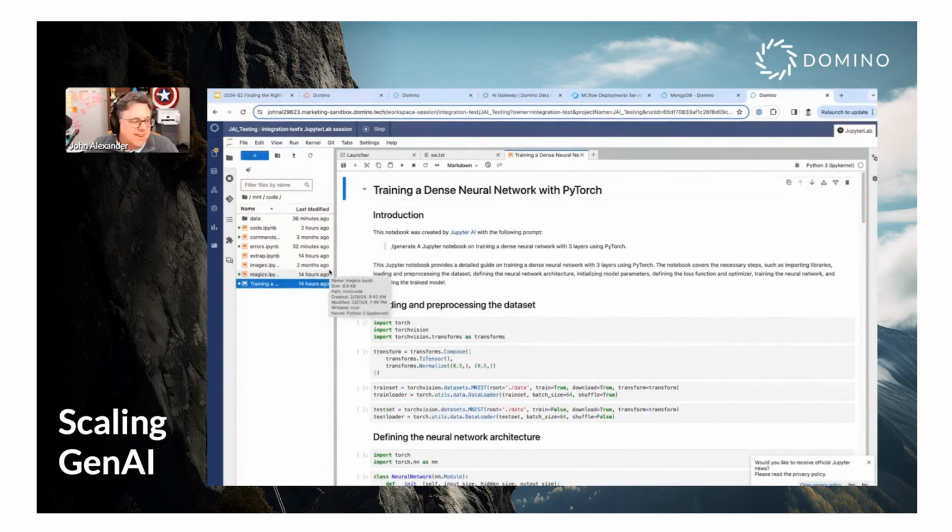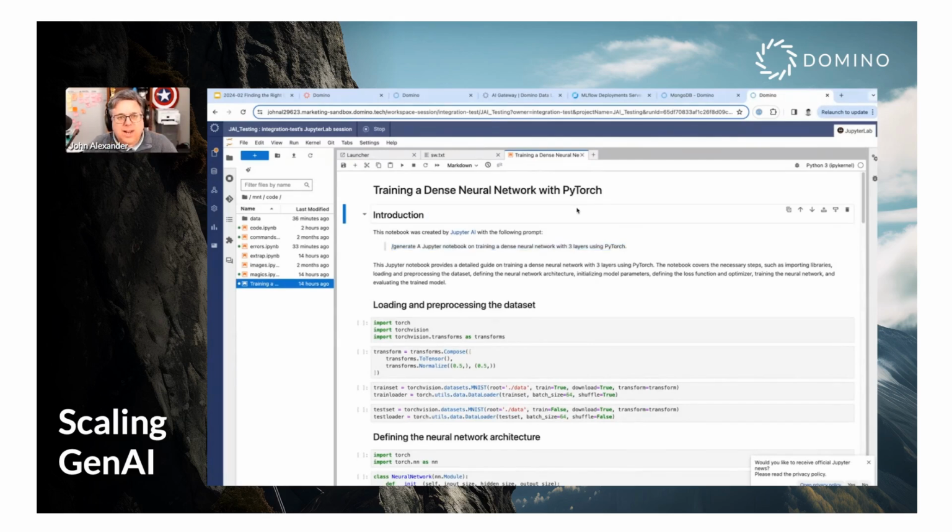Notice, it's important to understand, it created everything in this notebook from this prompt here. That's all that was provided, and everything else that you see was created by the notebook itself.